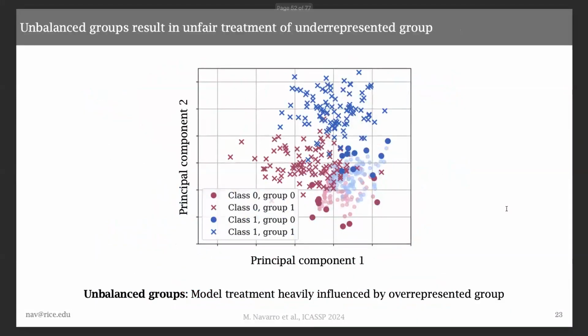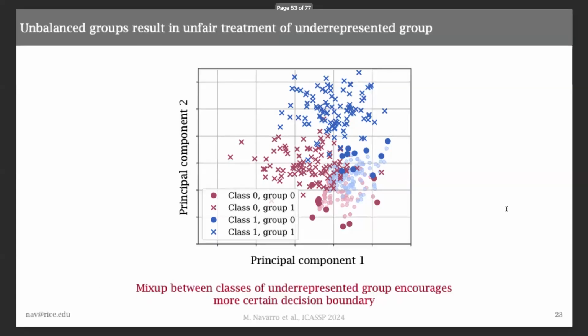First, let's look at the case with unbalanced groups, where the darker markers are training observations, and the lighter markers are the samples that we add using fair subgroup mix-up. In this case, we have unbalanced groups because we have far more of these crosses than we do the circles. And so we add samples for the underrepresented group and across classes, which will encourage the model to be more certain about the decision boundary that it assigns to the underrepresented group.